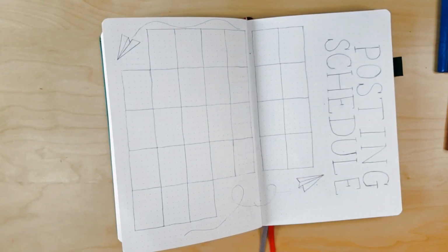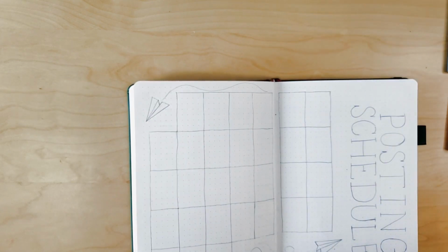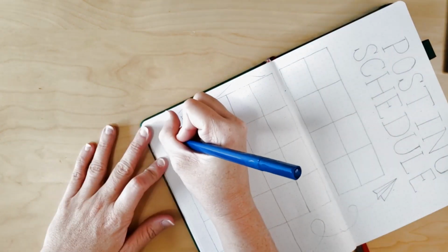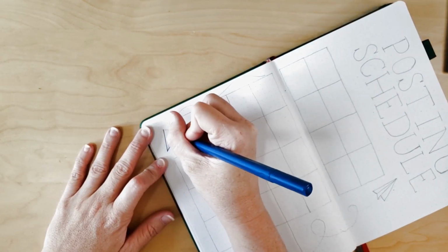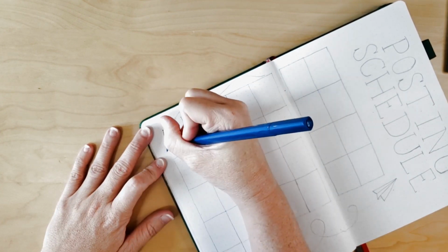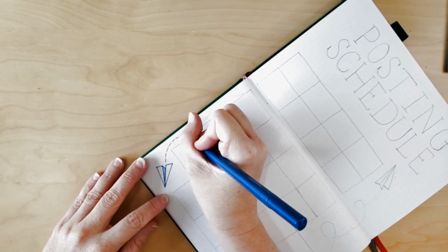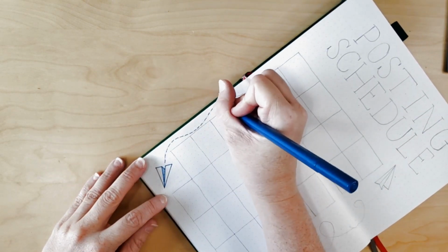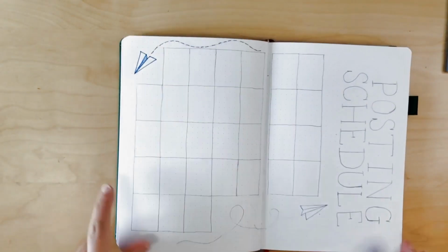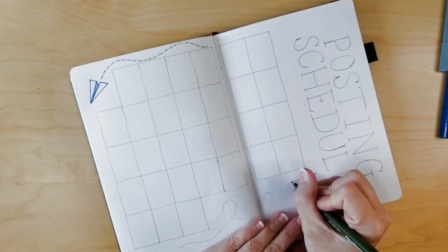All right, and then we're moving over to my posting schedule. This is where I just create a calendar for the month. I don't label anything on it other than the date of each square because I know what it is. It's my November calendar, and I always start it with Sunday, so I don't feel the need to label it because it's just for my use. But this is where I will write down each time I post a video. I write it on the calendar.